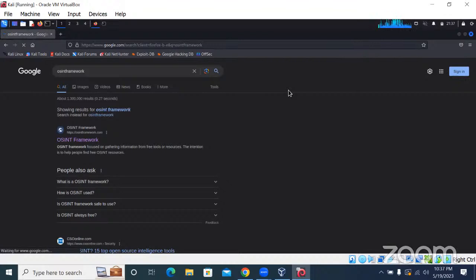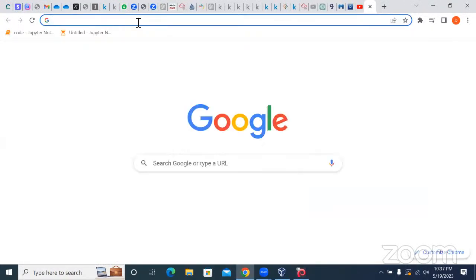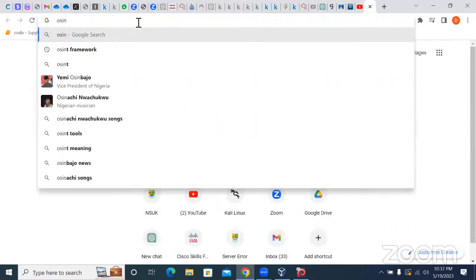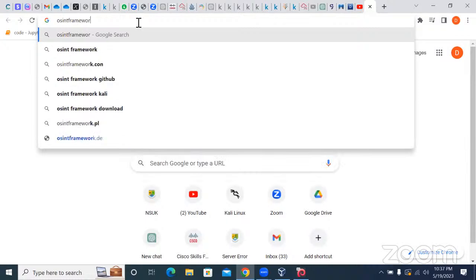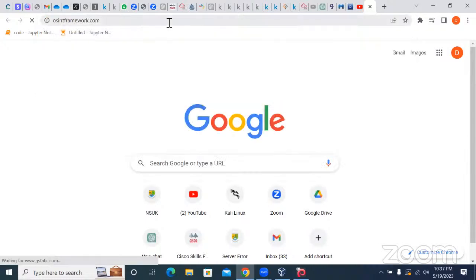Please go ahead and look at it. Let's see, osintframework.com, right? So let's look at that.